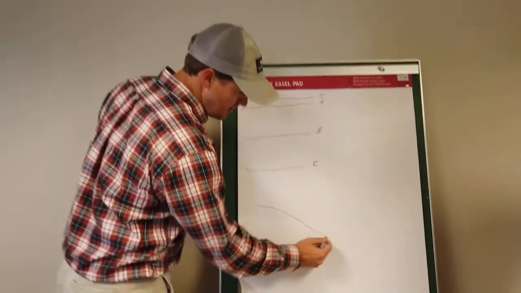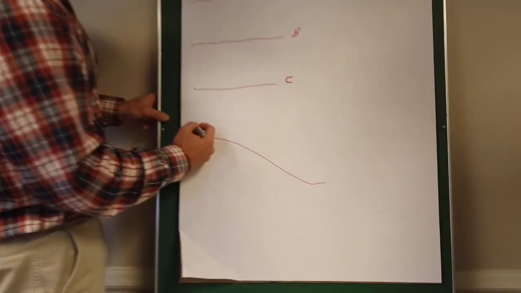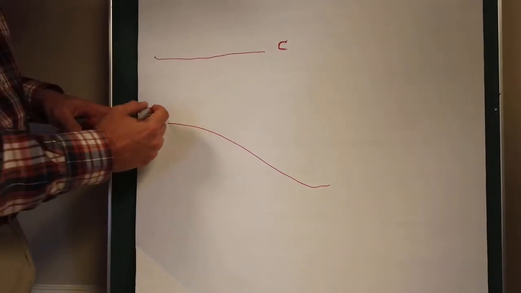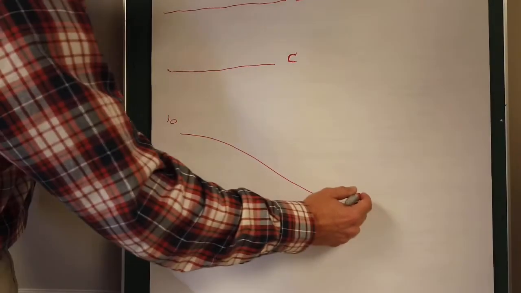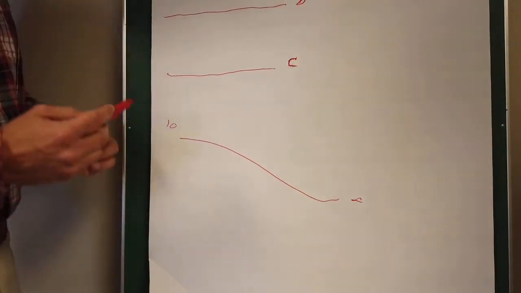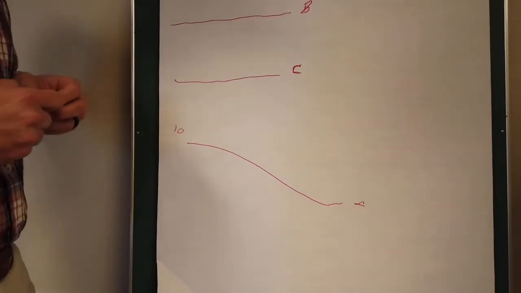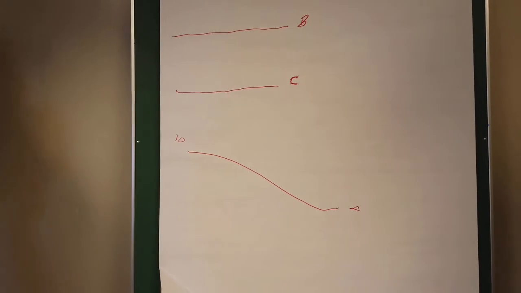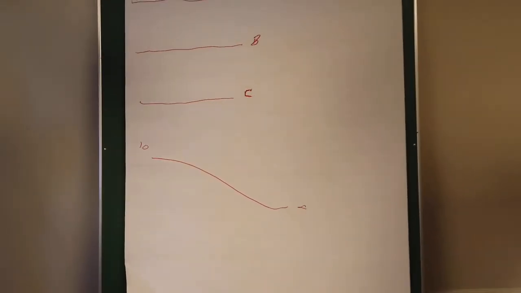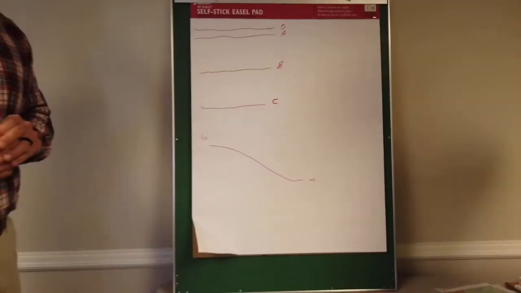So if you have a hill here, and if you were to take a rod and survey, and you get a 10 here, and you get an 8 here, it's a difference of 2. So that would be 2% slope on that hill. So like I said, that determines a lot of these boundaries on maps that we've been talking about.